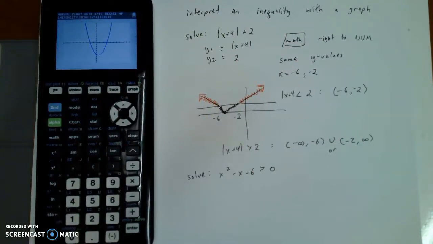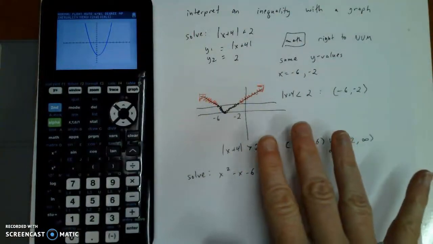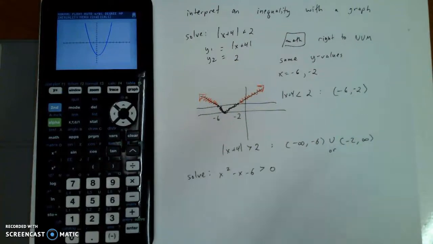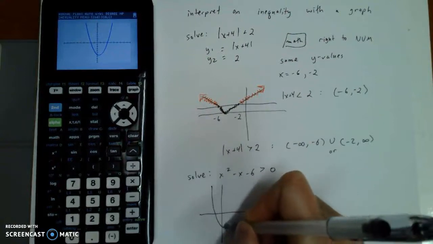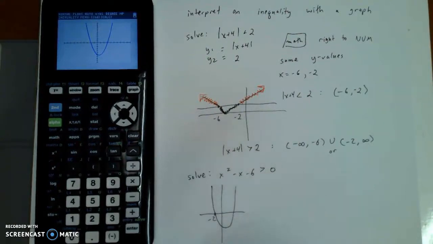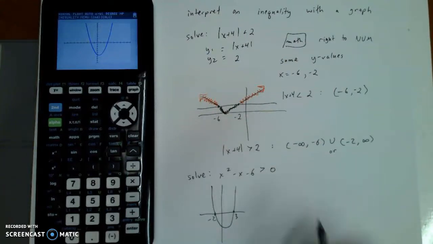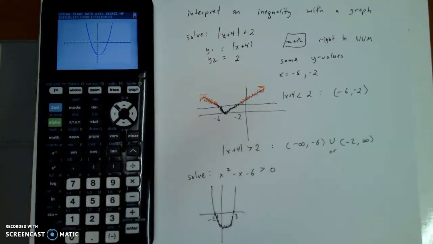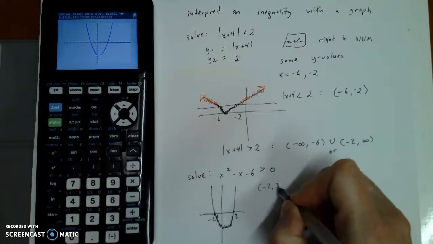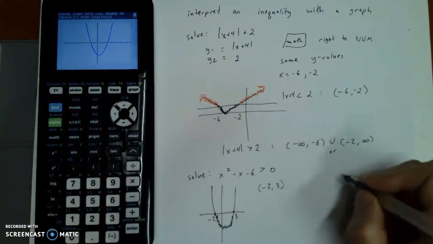So I can see my graph there, and once again, I can use a combination of the graph, the table, and that calc value to find those two intersections. And again, I've picked one here that does work out nicely, just to help me see that better. So that left one is going to be -2, and the right one is going to be +3. Now again, less than 0, here I'm comparing just to the x-axis. So with less than 0, it's going to be this middle interval from -2 to 3. And again, I've got parentheses there since I am doing strictly less than.